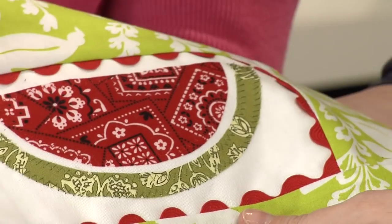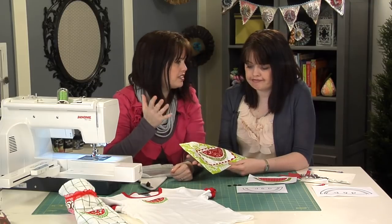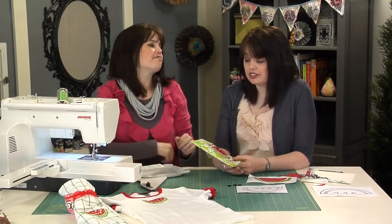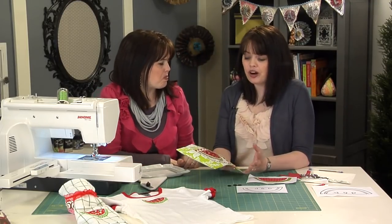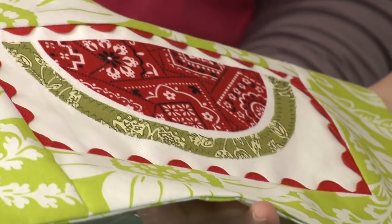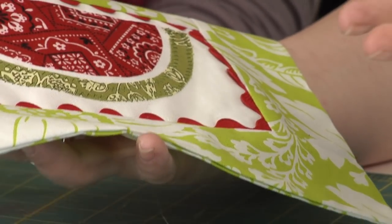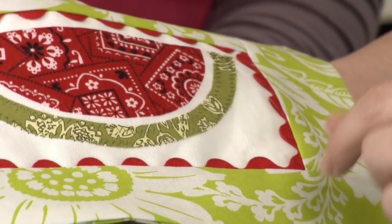Now, sometimes people ask, do I go ahead and outline it in black or should I go to the same color? What's your preference, Kim? Well, good question. I've done it both ways. I've done it where I want it to really pop and stand out, and if I want to do it that way, I'll do it in black. But a lot of times I like to match the color of the fabric too. And in this case, I did that.